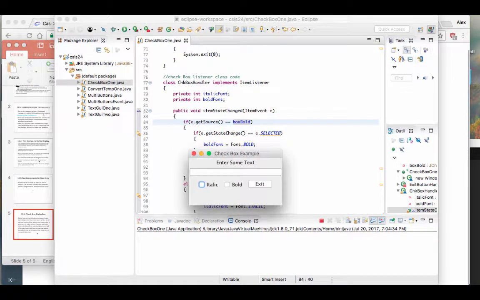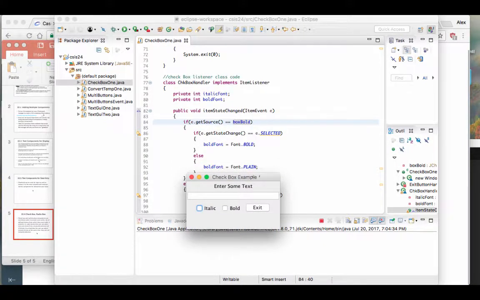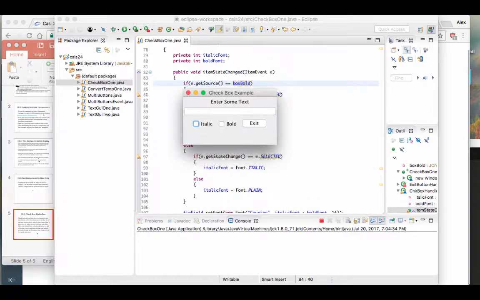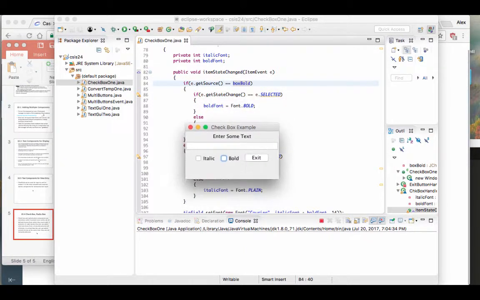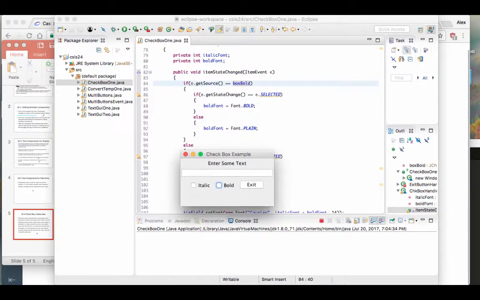What we're going to do is change the font to bold, and if it wasn't, we're going to change it to plain. And this else here, there's only two things that could possibly be clicked. One is going to be my bold, which is this one here. So the bold can either be selected, which is this, or not selected, which is the else. And the other else applies to the italic, since there's only two things clicked.